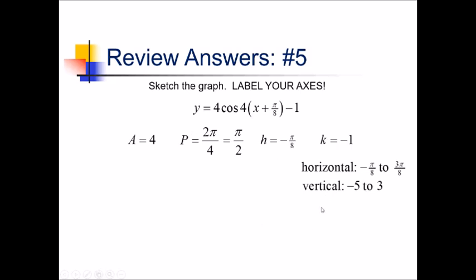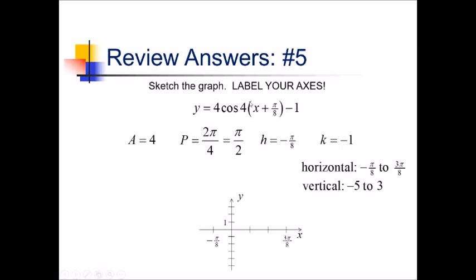So here's a graph that accommodates these dimensions. If I make my horizontal grid lines go by pi over 8s, I've got my beginning of the period here, negative pi over 8, and then 3 pi over 8 at the end with 4 kind of hash marks or y-axis marks in between. Next, vertically, I'm going from negative 5 to 3. So if I make my grid lines vertically go by 1s, I've got negative 5 down here, positive 3 up here. I've got everything I need here.